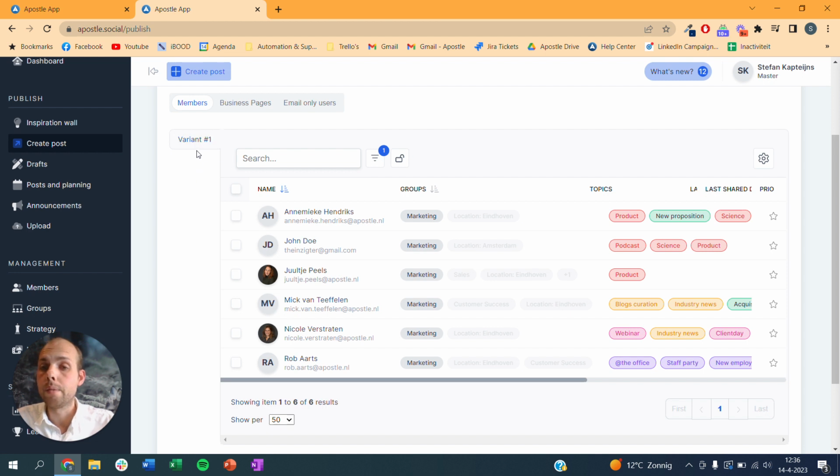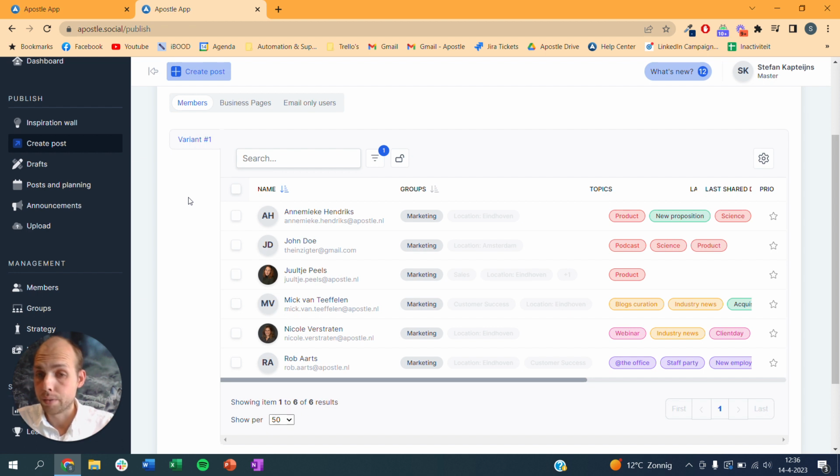You could even filter in these specific variants for specific groups. So it's a really easy way to segment your group of ambassadors and also make sure everyone is receiving the most relevant content that they can get. So that is basically the first feature that we have. The groups, I think, is quite simple. It's just creating your group, adding the people, and then making sure everyone is receiving the right content at the right time, of course.